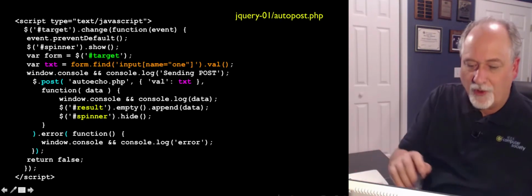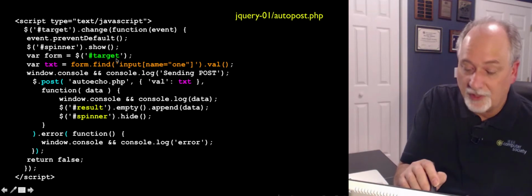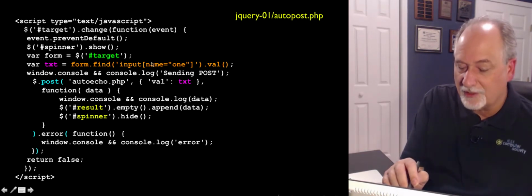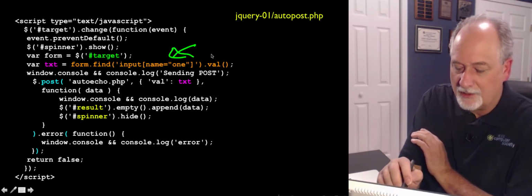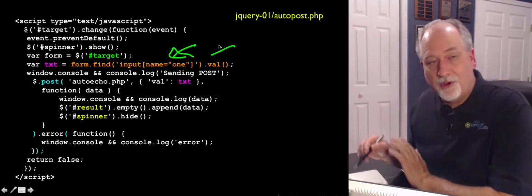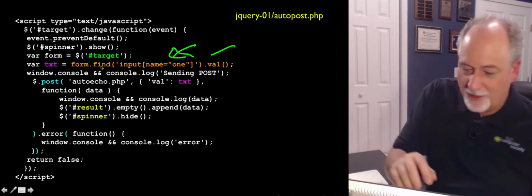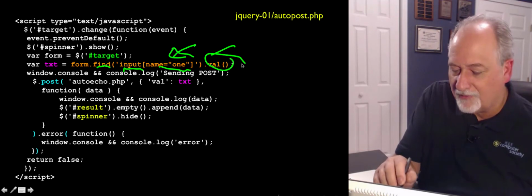And then we can query form.find, and that is jQuery again. This is a little tricky, but basically what it does is it grabs the value of the input tag with a name of 1. So go find the input tag with a name of 1 and then get me the value.